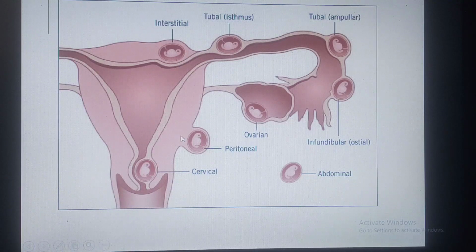Then of course all these areas, the interstitial part of it. Then we can have what we call intrauterine ectopic pregnancy. We said that implantation should happen in the fundic part, the posterior aspect of the fundic part. But if it happens somewhere quite dangerous, even in the lower portion of the uterus, the body of the uterus, even in the cervical region, then it becomes what we call intrauterine ectopic pregnancy, which poses a lot of threats, and that is what we call placenta previa.